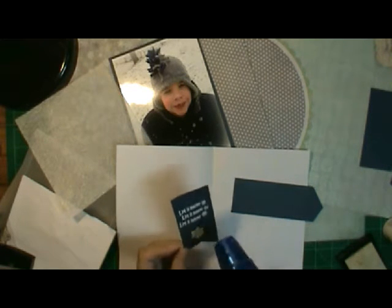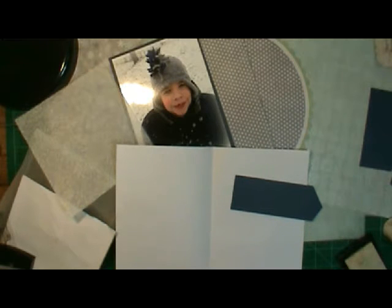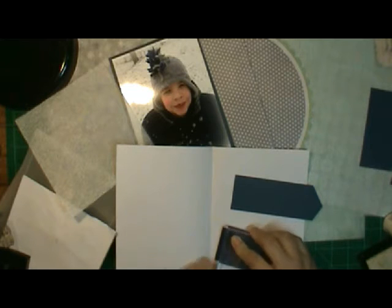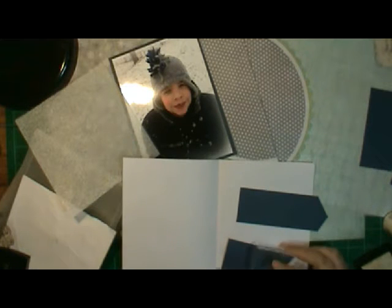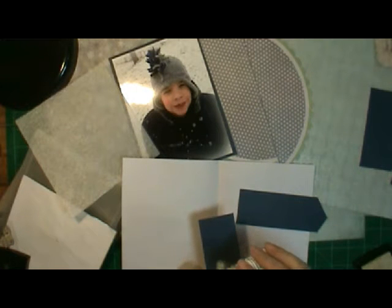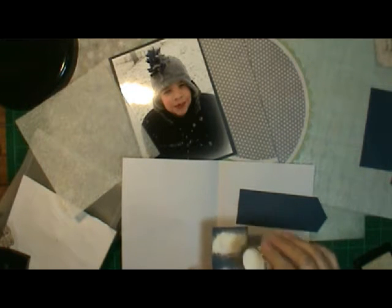But yeah, here's where I see that it's not going to work out for me, that I'm going to need to do the snowflake again. The letters, the Let It Snow, looked fine, but the snowflake didn't look quite so good. It looked like one big blob. And I didn't press as hard the second time. Live and learn.